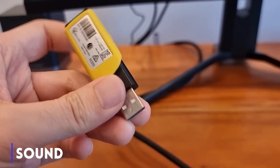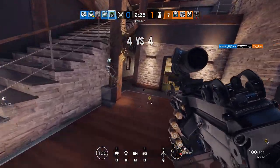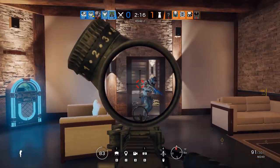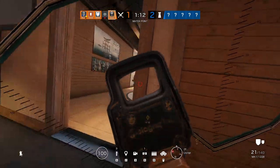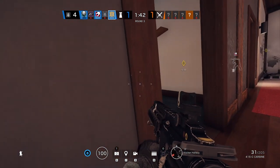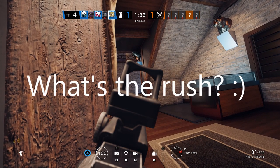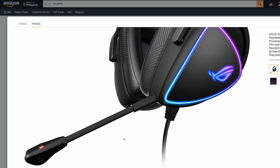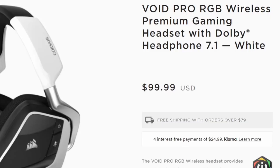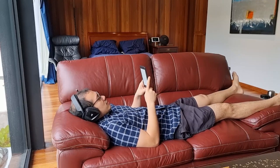The Void connects to your computer through a USB stick and communicates audio at a low latency 2.4GHz — I cannot notice any sound delay whatsoever. Games like Call of Duty and Rainbow Six require good timing through listening skills, and I found the Dolby Surround sound to be very accurate. With my speakers it is difficult to tell if footsteps are coming from above or around me, but the spatial audio accuracy of the Void is so dead-on that I genuinely feel I am hearing footsteps outside my room or above me. It does not come close to the crisp, satisfying punch of the ROG Delta, which in fairness to Corsair is neither wireless and is almost double the price of the Void. Nevertheless, the Void is no slouch, and if you stream Spotify music from your PC, the headset is something nice to relax with because of the deep bass it can generate with lo-fi tunes.